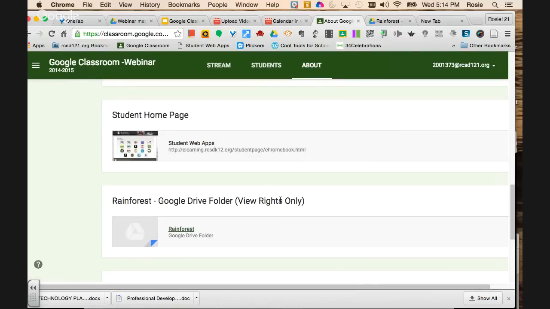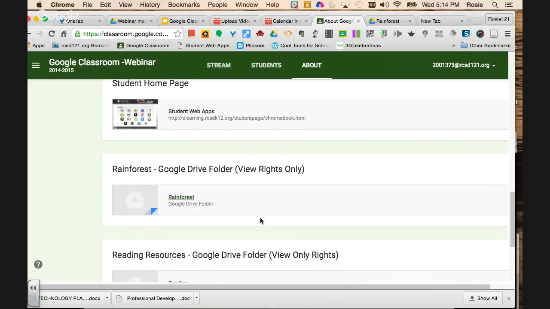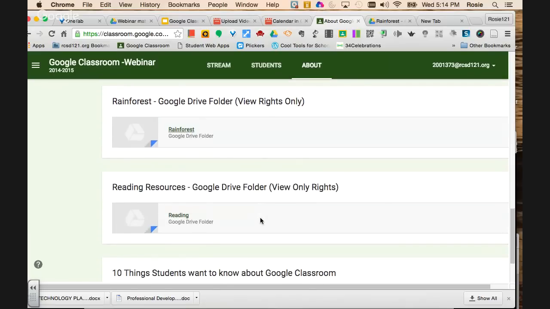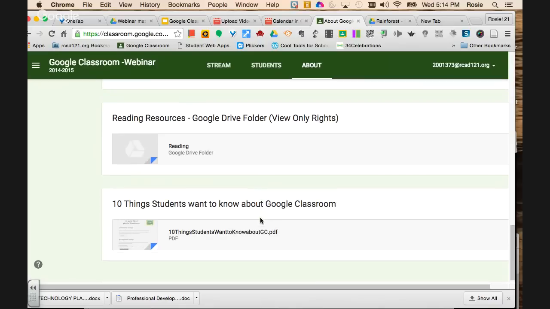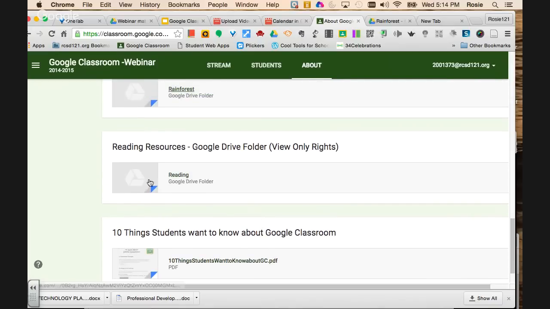That way they would only have maybe view rights. They couldn't change or edit anything, but they could access those images and it makes research much quicker for them on a certain project. Or maybe if you're working with colleagues on a collegial learning circle or something in a Google Classroom, you could put certain resources that are all in a certain Google Drive here in the About section.